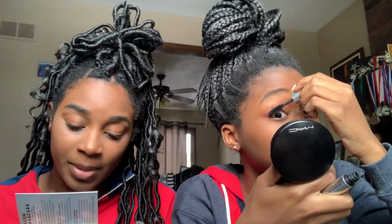Y'all, this Sephora seasonal, that's what it's called, and everyone kept buying this Milk Makeup Kush mascara. Y'all need to get some. Look at that, it looks like I have false eyelashes on, and it makes your eyelashes grow. It really does, because my eyelashes are already long and curly, but I used it at Christmas, and during winter break they're really curly now. People literally ask me if I have eyelashes in. Yeah, it looks like you have eyelash extensions in. So cannabis, that's what it's called. It's the Kush, not the kind that gets you high, but the other part. It makes your lashes long. It was Jeffree Star approved, so I was like, I'm about to go get it.